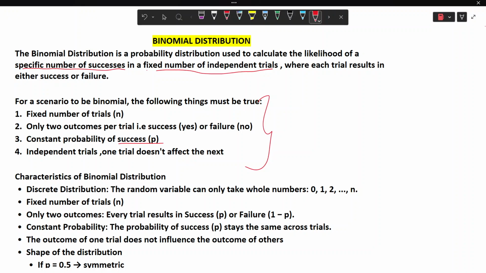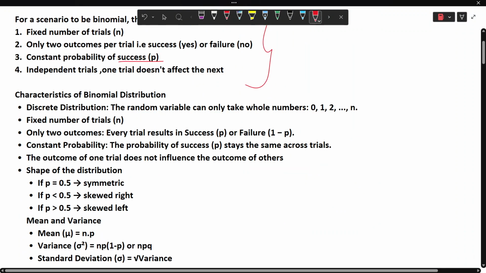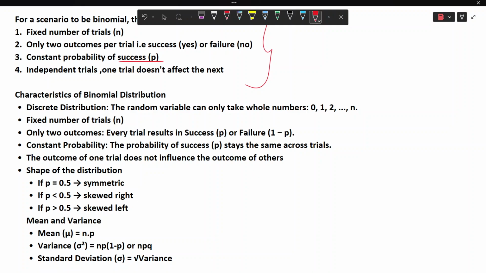Also, it's very important that we understand some of the key characteristics of a binomial distribution. The first one is a discrete distribution. That's a random variable can take only whole numbers, as from 0, 1, 2, in that order, as I described in the previous video. Then we have a fixed number of trials. Your n is fixed. Also, two outcomes. That's the probability of success given by p, and the probability of failure is given by 1 minus p. In other words, consider the probability of success is p and the probability of failure is q, where your q is basically 1 minus the probability of success.